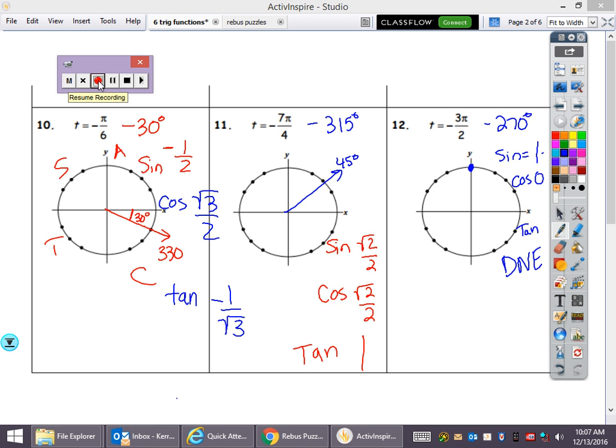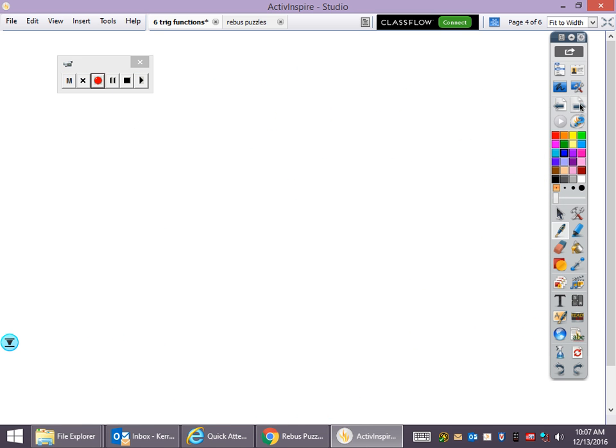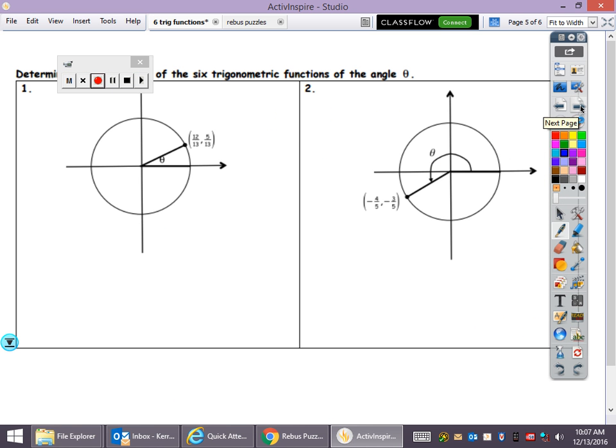All right, now we're going to put the skills for the past 2 days all together in a single problem. You are given a picture here, and you're given an ordered pair. What do we know about trig and ordered pairs? This is cosine, this is sine. All right, going back to SOHCAHTOA, cosine is adjacent over hypotenuse. Great. Okay, there's theta. Build your right triangle.